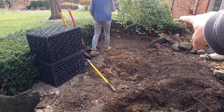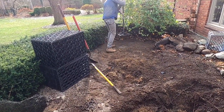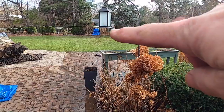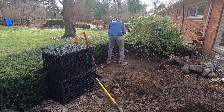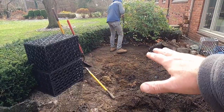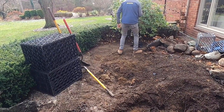So what we're going to do is level this area out over here. Derek is compacting it right now, and because the original pond had flagstone all around it, we just took it and stored it way behind those shrubs way over there. We're going to bring that back out. Because you won't see the retaining wall, we're going to have to add a retaining wall back here, so that way we can elevate our soils and set our spillway box in to come forward. That's going to be the start.